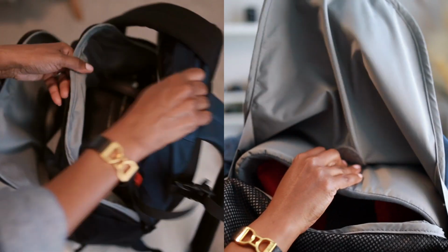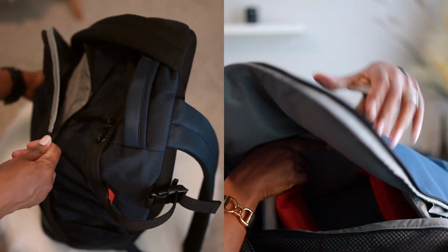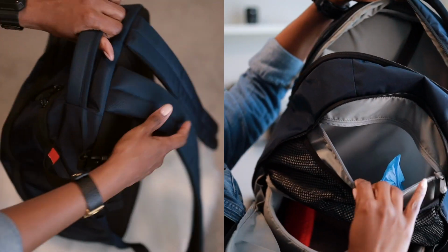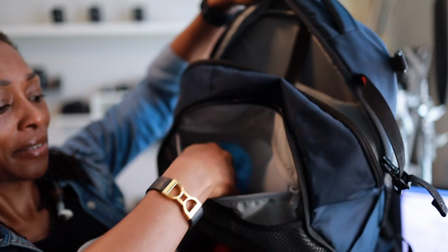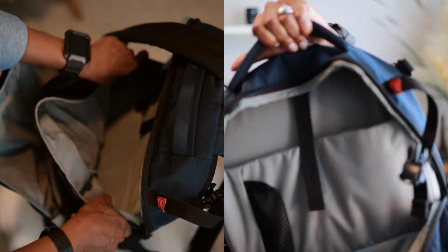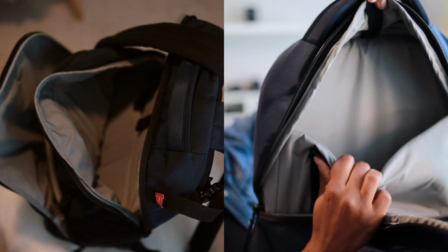It has a whole bunch of storage spaces in there. It has zippers and things to put stuff in, and he has gloves in here. It fits a 16-inch laptop. I have a 16-inch MacBook Pro, and it fits in here. So it has a compartment to put your laptop in. It slides down in there.